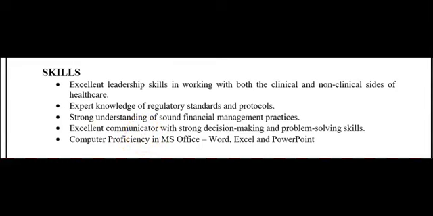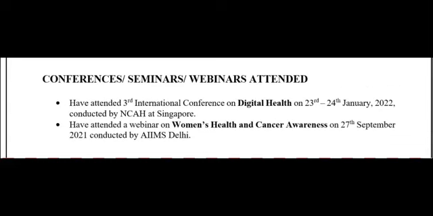Next, we move on to the additional section, that is the seminars or the webinars or the conferences that he has attended. So we can see from here he has attended an international conference and a webinar in 2022 and 2021 respectively. That is, this section is again written in reverse chronological order. Just go through this to understand how to write this particular section, like the conference on the topic, the dates, and then the organization that conducted it. This is how you have to write.